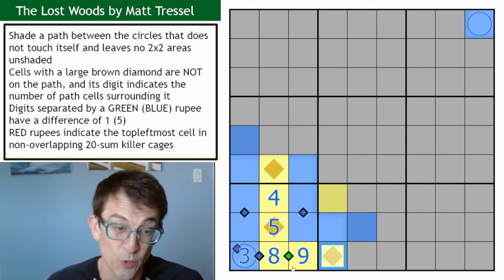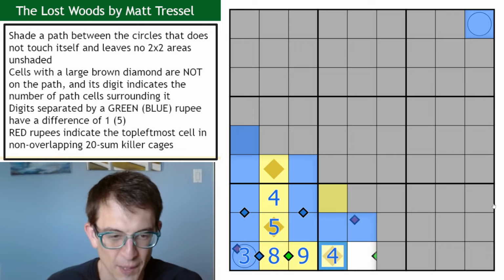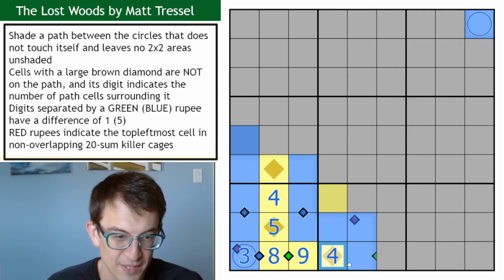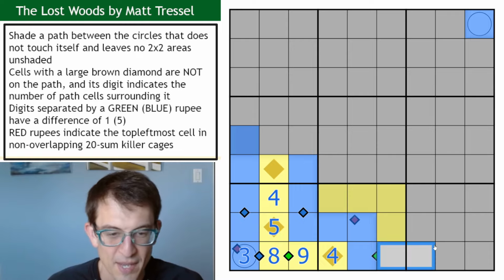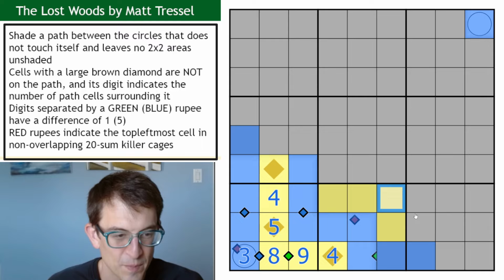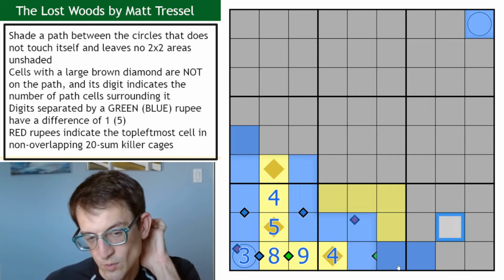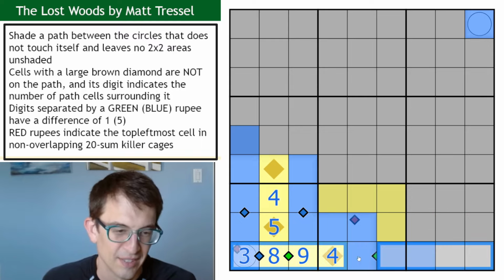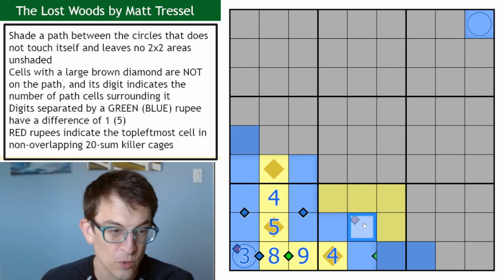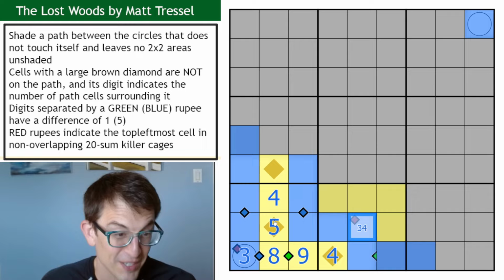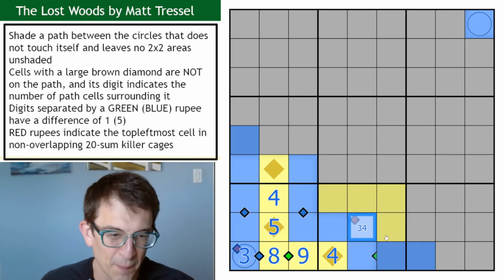But this I know now is either 3 or 4, and it's not 3. So that's a 4. And so this has to be path to make the diamond, the bog work, which makes none of these path. The path has to keep going, so that's all path now. This is now either 1, 2, or a 6 with either 5 or 7 to avoid any of those digits, which I don't think helps me. We have a new one here, and I think we said this is 3, 4, or 5, but it's not 5. Look at that. So this is 3 or 4.